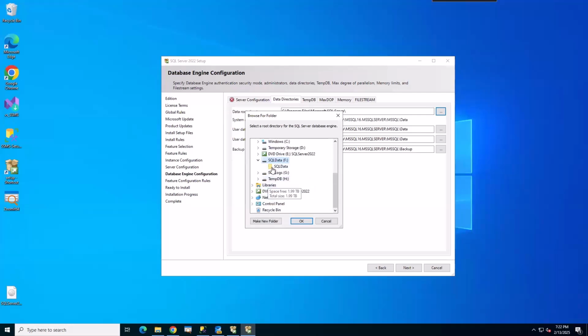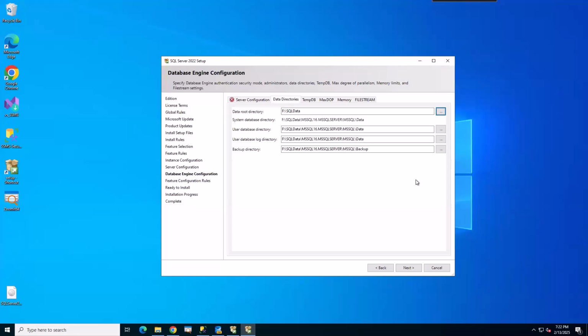SQL data, I've got a folder already there set up with the appropriate permissions, and if it didn't have the permissions, the installer will set them while it's doing the installation. That's kind of cool. It didn't used to do that. All right, so I want the user databases and I want those to be here. They're going to be there, and the system databases are kind of going to be hiding down the normal path. I'm not going to change that because I want system database files to be away from my user database files. That's just me being picky.